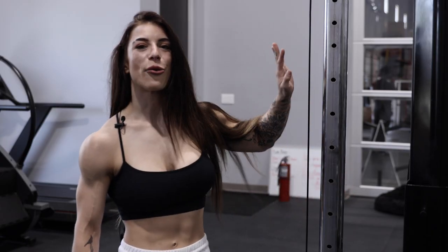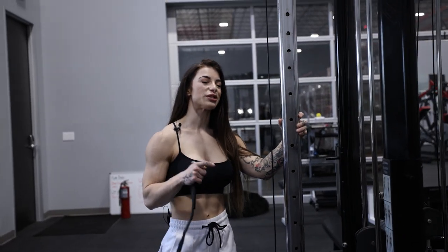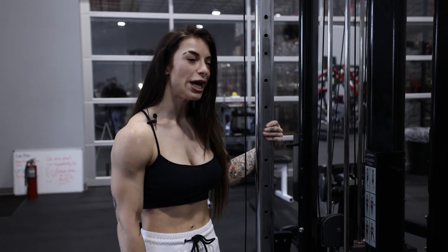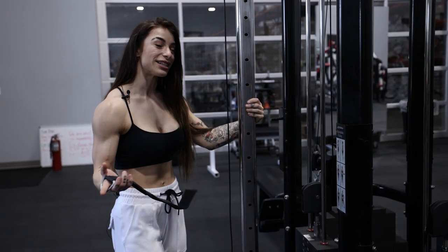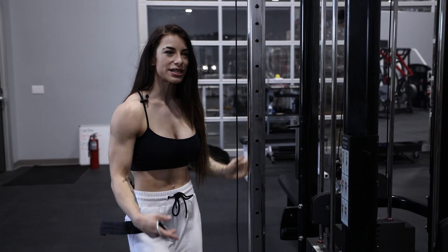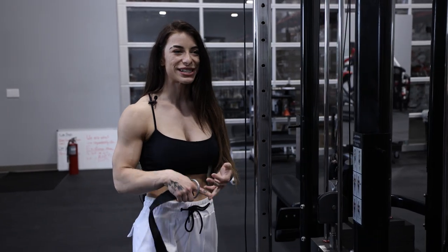All right, what's up guys? Now we're onto cable side laterals, and I'm going to change your life with a couple tips here. This is definitely one of the exercises that I used to absolutely butcher when I first started training, and I didn't know how much a few small tweaks would make a massive difference. I used to always think I could never grow my shoulders, but really I just wasn't paying attention. I wasn't training them consistently.